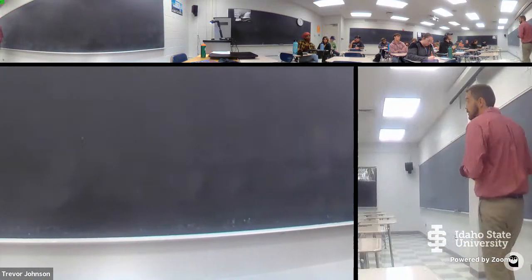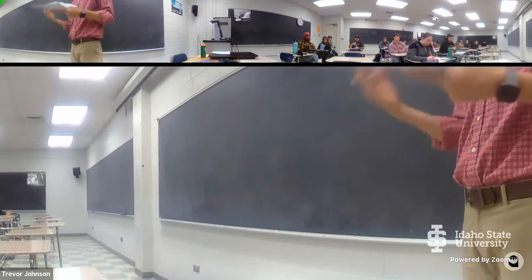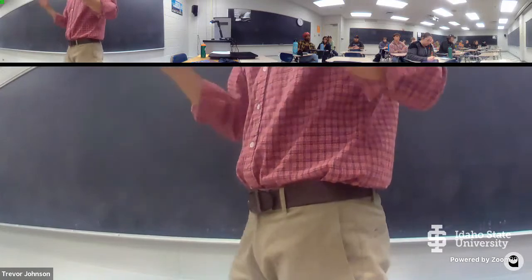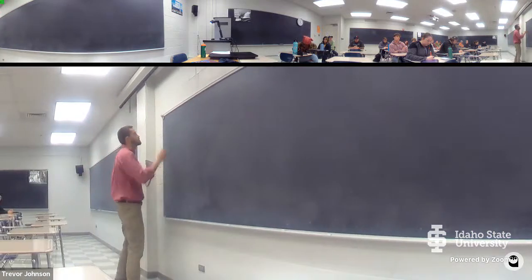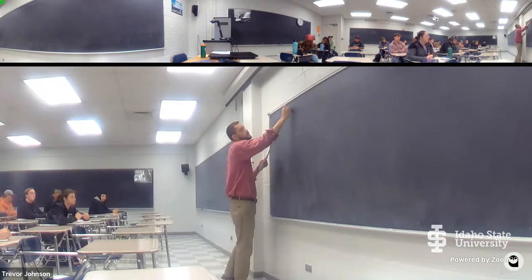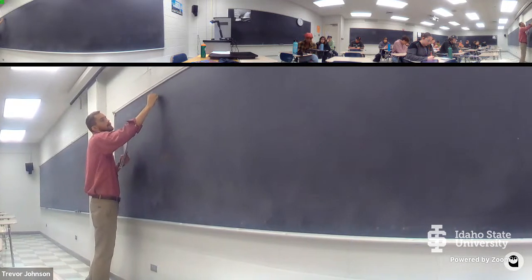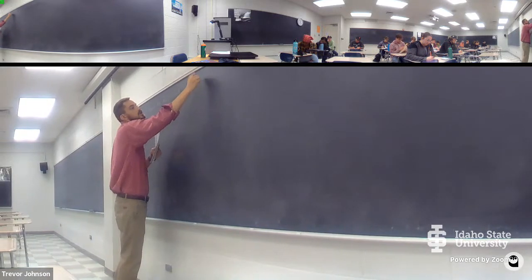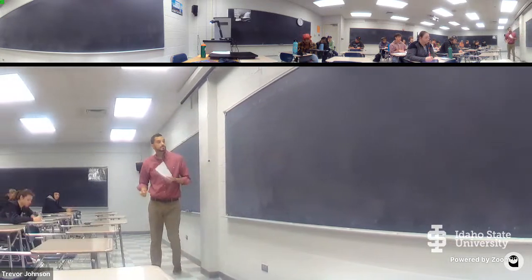But the reason why this is where we're going back to is because in order to succeed in class, everything we look at in this class is functions, right? And so we need to be very comfortable with functions, how they work, notation, all that kind of stuff, in order to really be able to succeed as we move further on. So this is 1.1. The title of this section is Four Ways to Represent a Function.